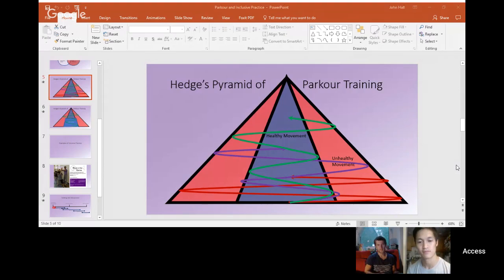The third generation comes along. Now, the first half of their journey is kept within this healthy movement. It's this safer, sanitized practice. They've learned from the previous generation's mistakes. They're not doing the crazy things that don't work. They're doing the stuff that works. They have good quality drills. They know the correct technique for the movements. They know how to push themselves but not break. They know how to deal with injuries. They know they have to stretch and condition and rehabilitate themselves, make themselves stronger. And so, in actual fact, the first half of their journey might be sanitized, the same as everyone else's.